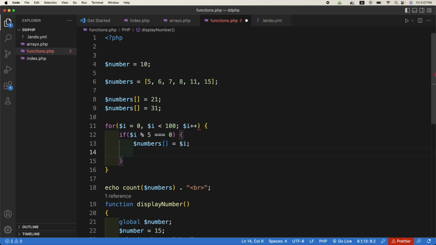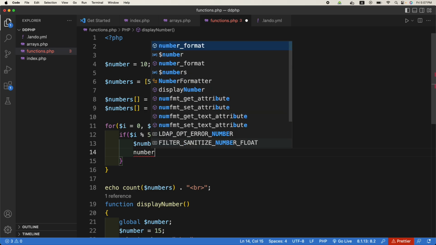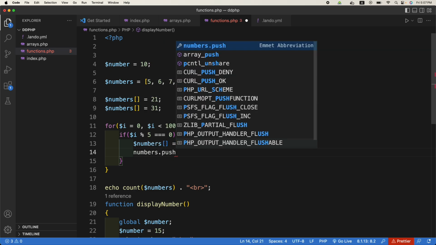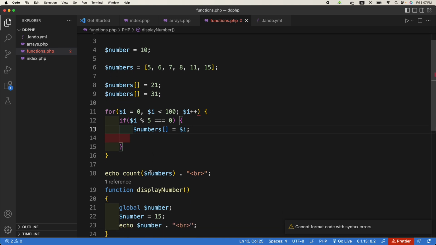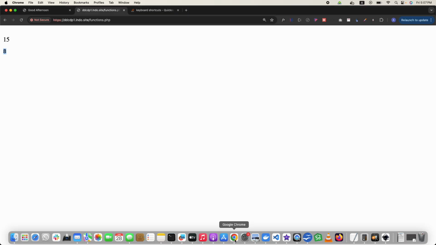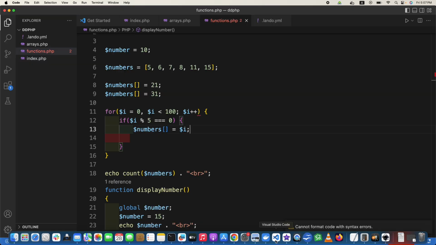And in JavaScript, what you will do is numbers dot push and then the value. But here you can directly use these two square brackets equal to and then the value. Okay. So this numbers array will now be getting populated. If we run the count function again, on line 11 there is some error.